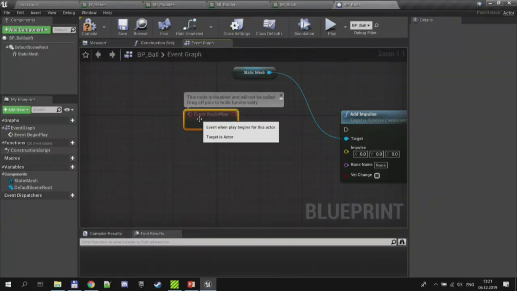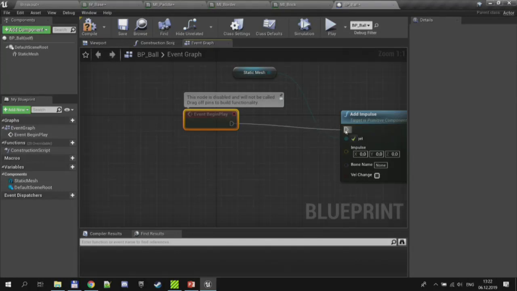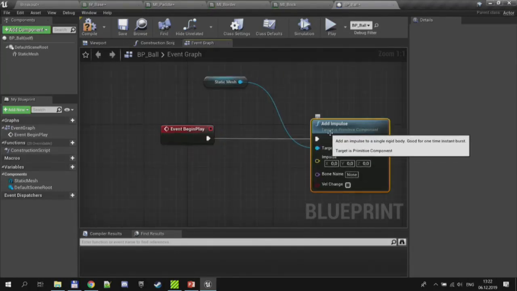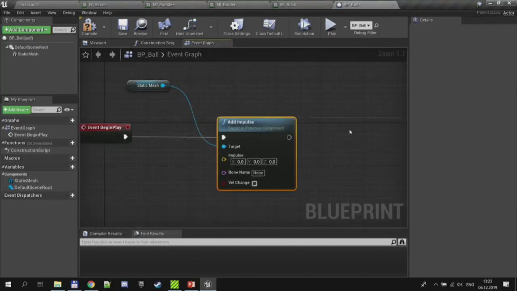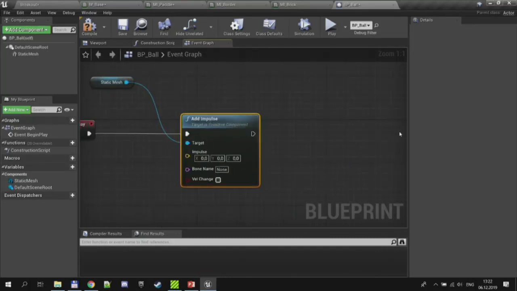So this is an event that got fired, and then you have these white lines. That is called the execution flow. So it is going through these white lines and executing in that order. So if I connect this with this, what's happening is when the game starts, this gets called. And then I can go further. So the order of these things is important. It's a real difference if I have several things and I do it in the other order.